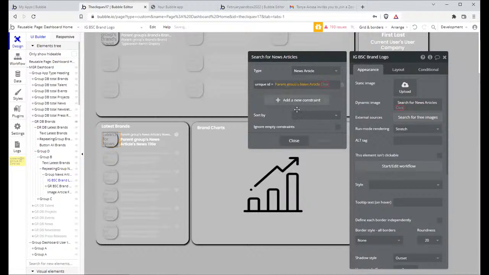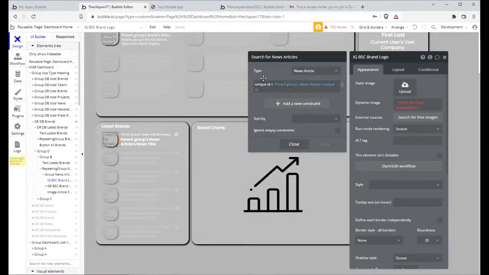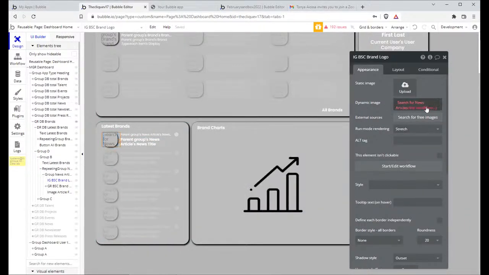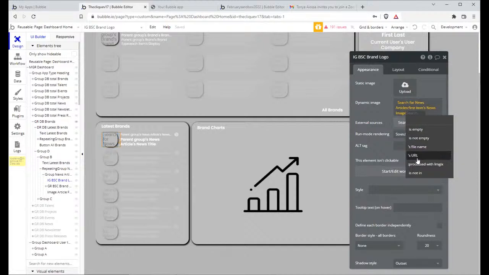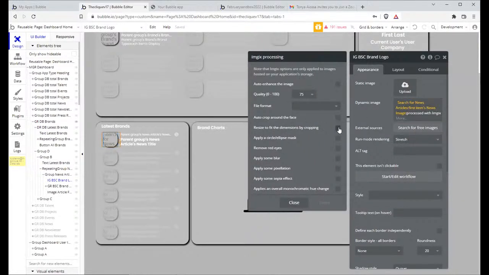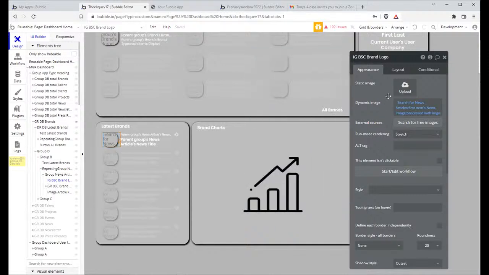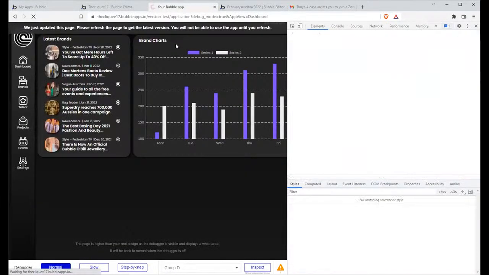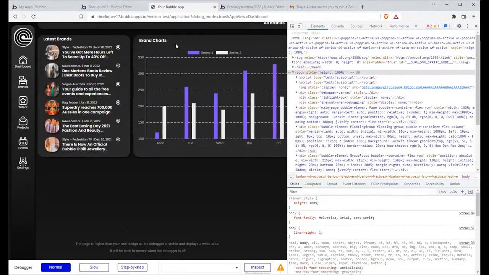Yeah, definitely. So we're going to be doing some weird reference here. We're searching for the news article, but we're referencing the cell. So it's going to be a little weird. First item, and then we're looking for the image. And then we're doing this. And we're saying yes. Stretch. Okay, this would be really weird if it would work, but I just wanted to try that. Because we're accomplishing the same thing. Yeah, the same thing.